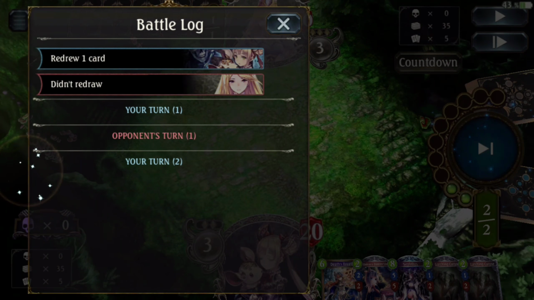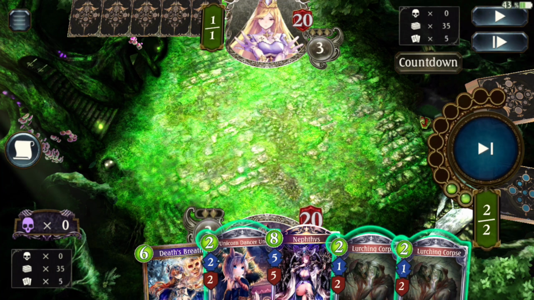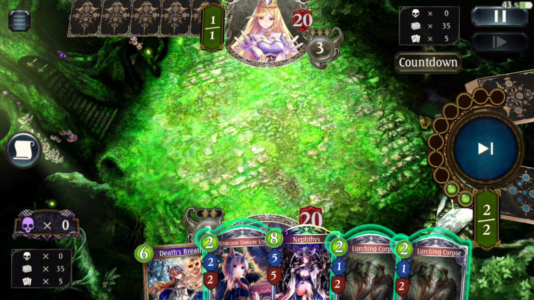All right, so here we see that he didn't redraw, so we know he's guaranteed to have Scripture in hand, because I guarantee he's probably assuming that I'm mid-range Shadow, so he's just going to Scripture every single card I play, and I'm just going to be made sad. That's fine. So I go ahead and play out the Unica here. I play it out knowing full well that it's going to get Scriptured.